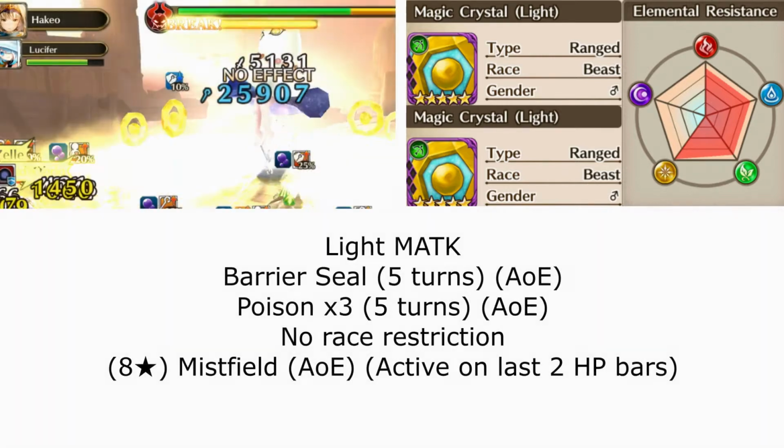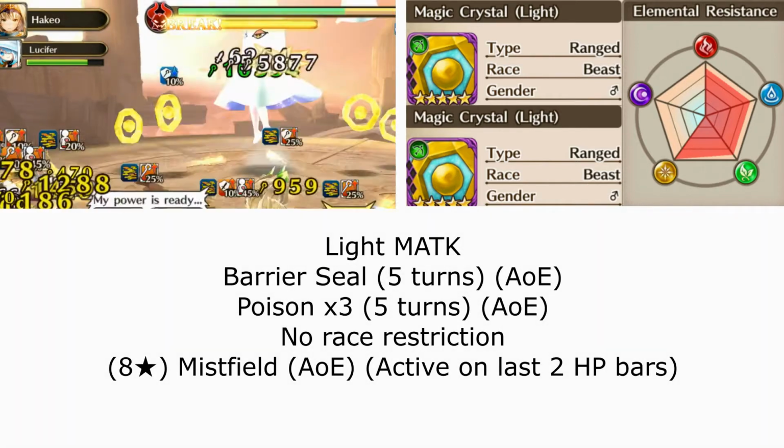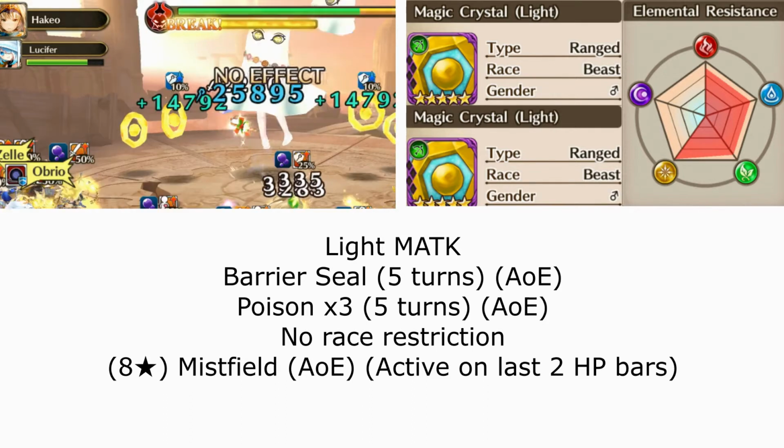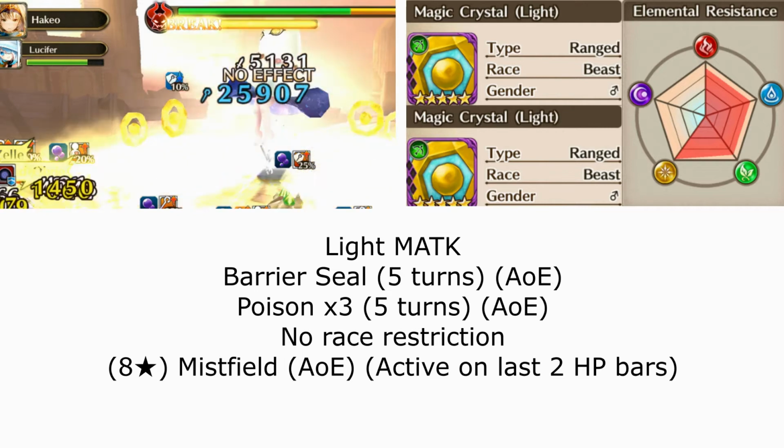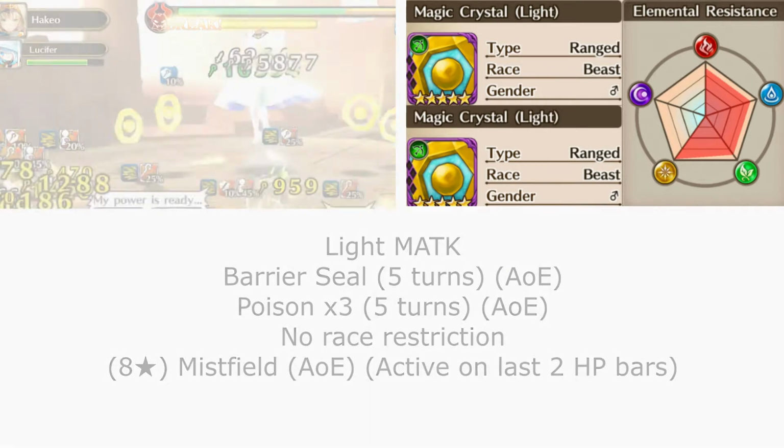Her auto ability deals light magic damage to all units in the Connect battle while applying Barrier Seal and Poison for 5 turns. Keep in mind that there is no race restrictions to either Barrier Seal or Poison.